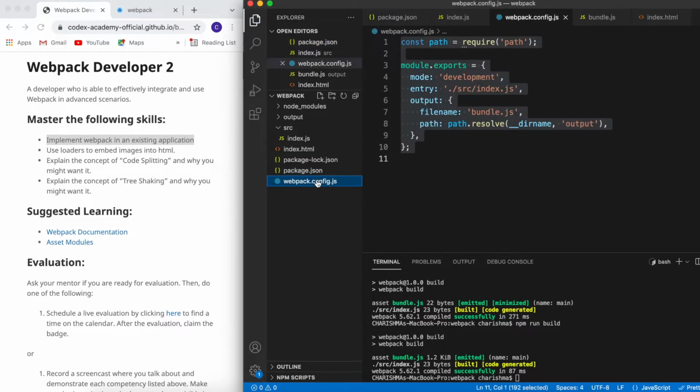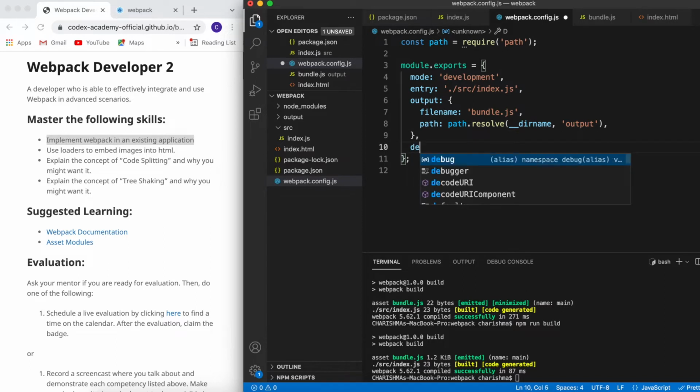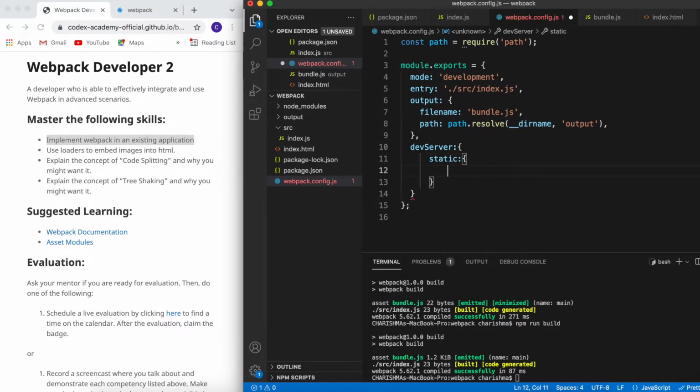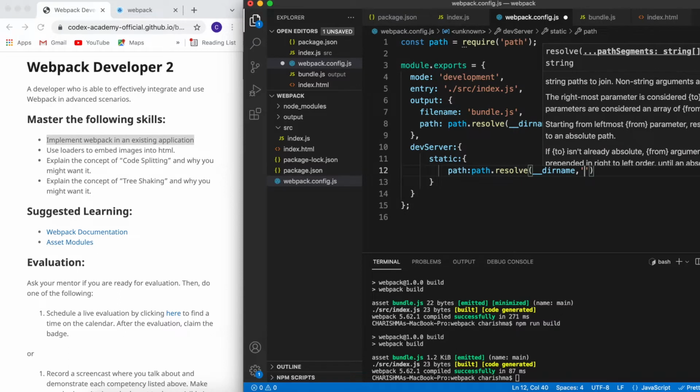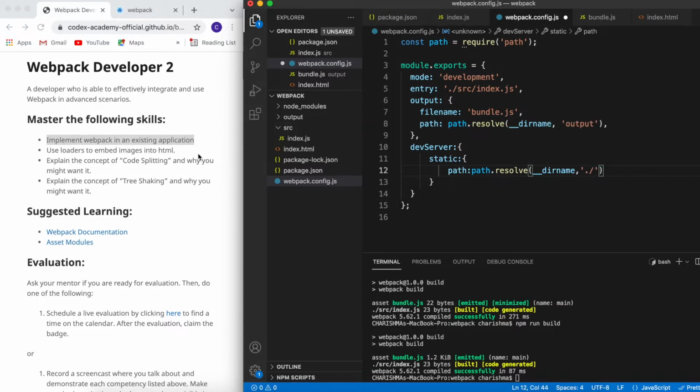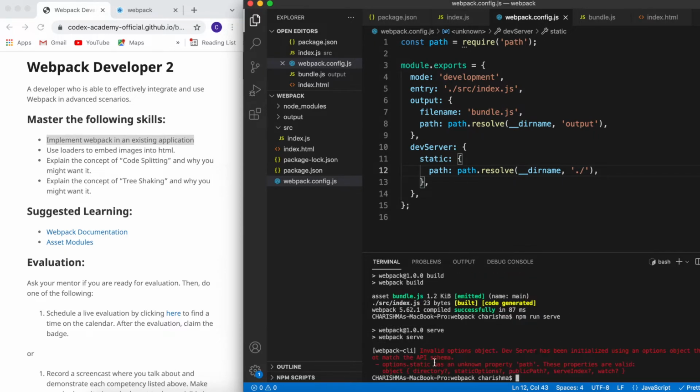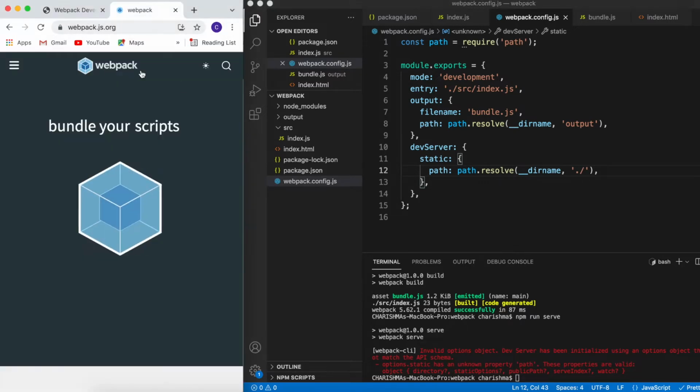For that, I'm gonna write some configurations inside Webpack config using dev server key. Inside that, I'm gonna specify my path to be using the directory name. And I think I also need to make a few more configurations. It should show an error. Yes, that's because we are missing the port.